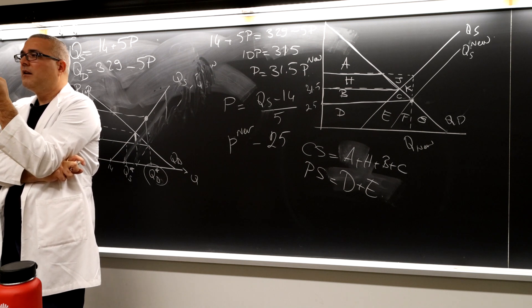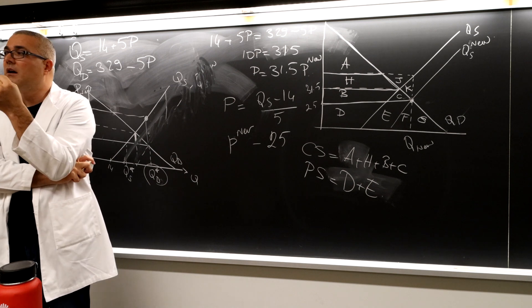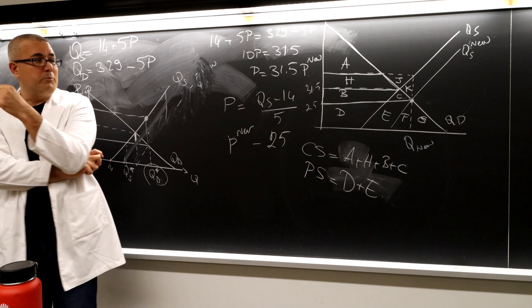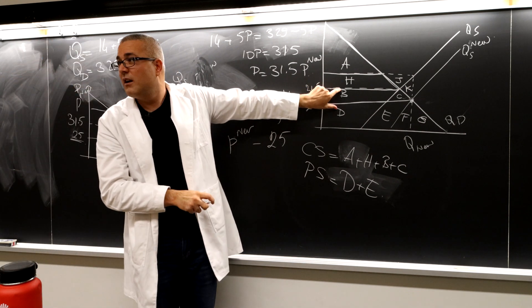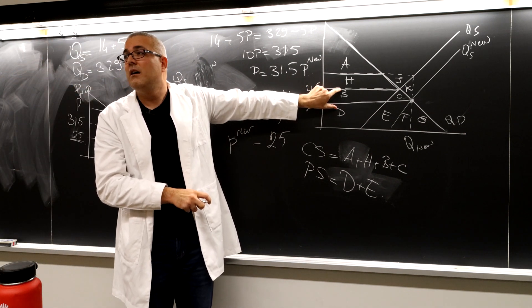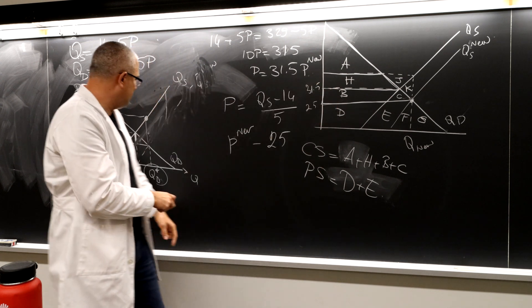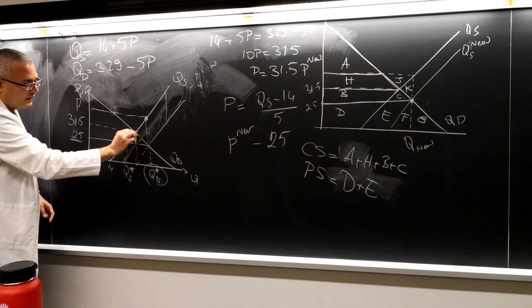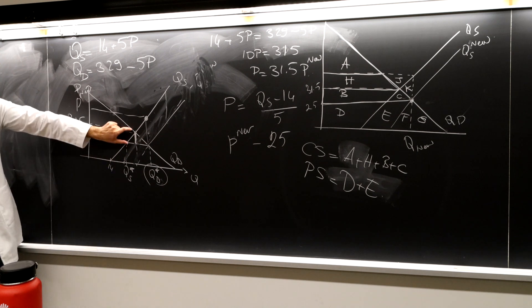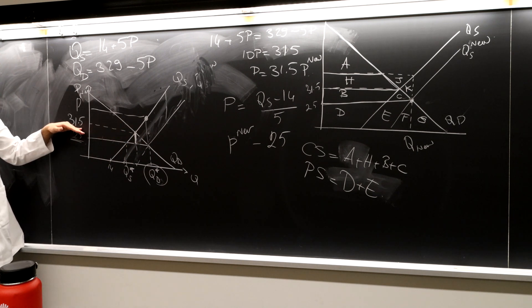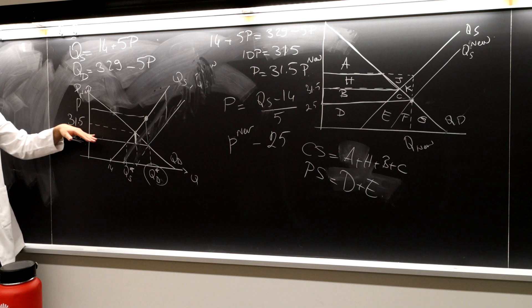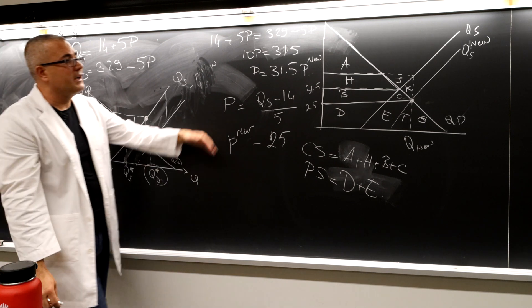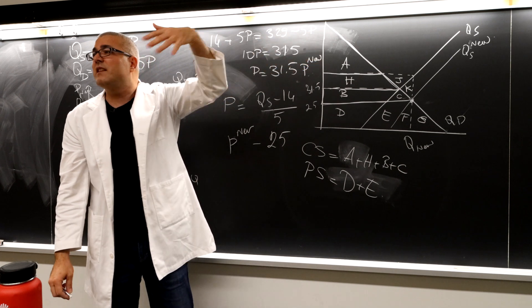They still get $31.5 but we pay $25, the rest of the amount is from the government. But is the rest this much? No. We discussed it here. The difference, the subsidy level is not this much. The price is not going to go up to $31.5. It's going to go all the way up to this level. So therefore this P-new is the seller's price.